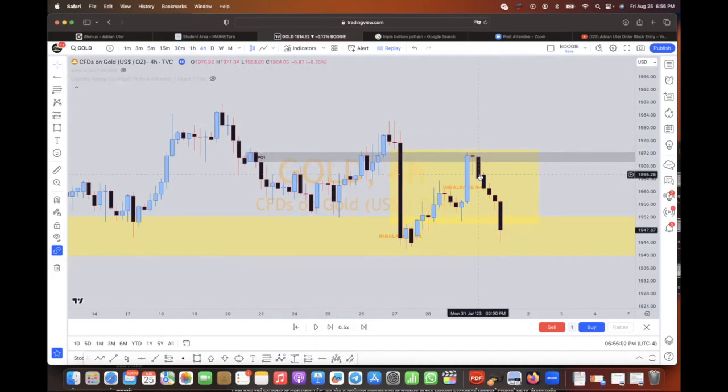So on the 4 hour, we see it clearly right here. We can enter the trade. Let me mark this up real quick. At the end of this candle, this is called your evening star. Pushing up, indecision, selling candle, evening star. We can enter the trade at 1964. Let's go to the 1 hour.